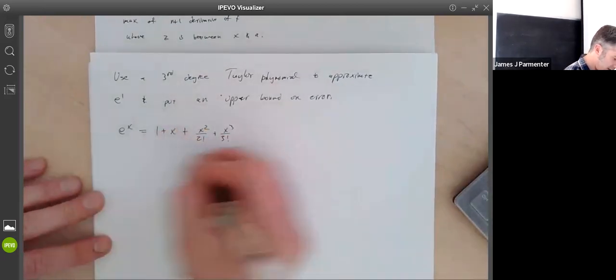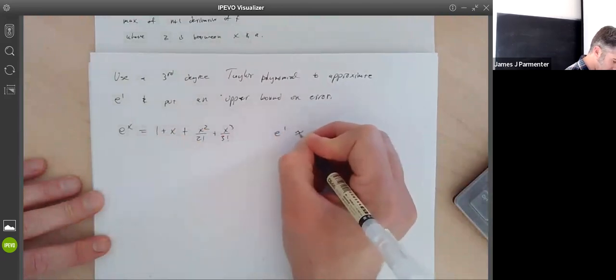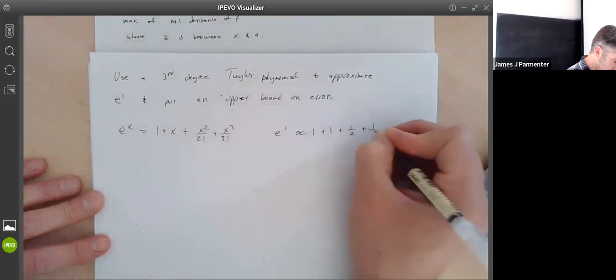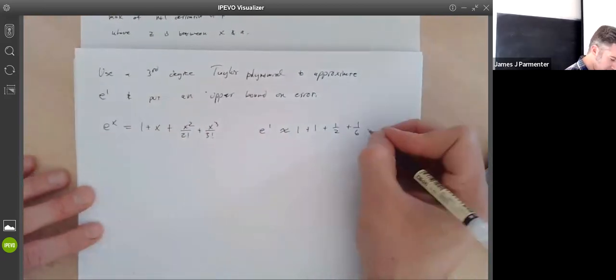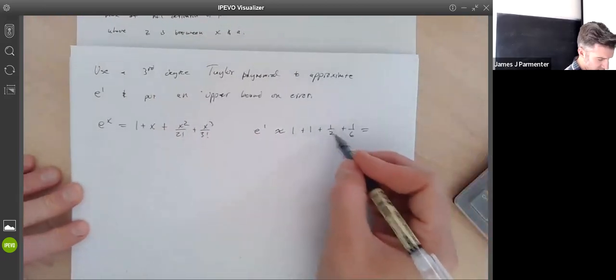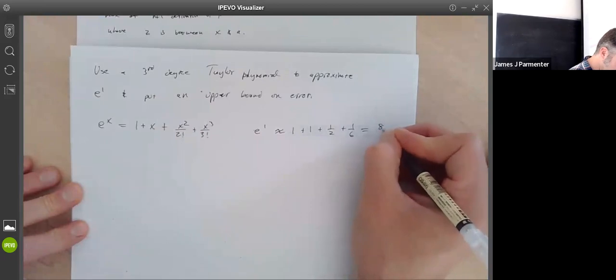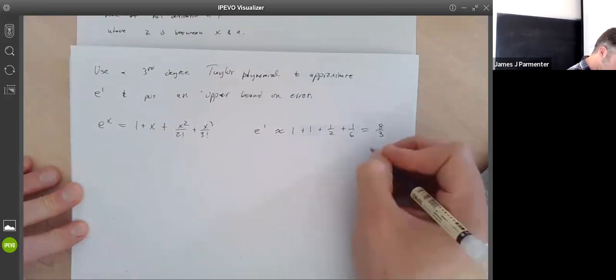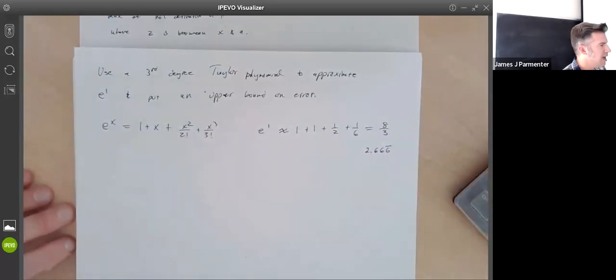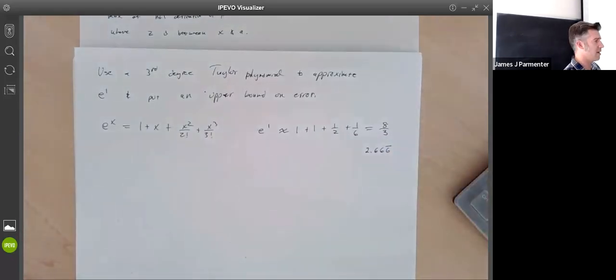So then we're going to say that e to the first power is approximately 1 plus 1 plus 1/2 plus 1/6, which is equal to 2 plus 3, 4, 6, 2 2/3, which is 8/3, or 2.6666 forever, if you like. Not all that great an estimate, right? We know the value of that thing better just on our own. I know it's like 2.71. It's a better estimate than 2.6666.